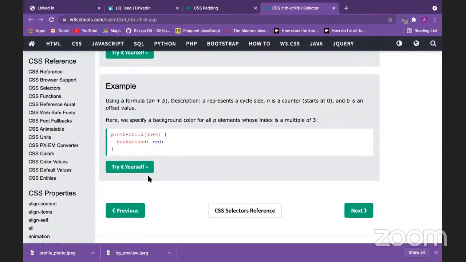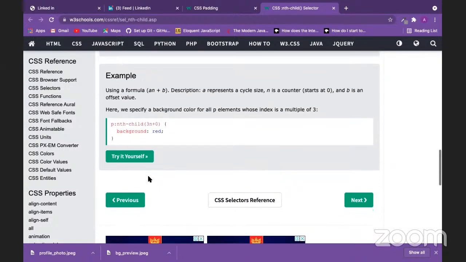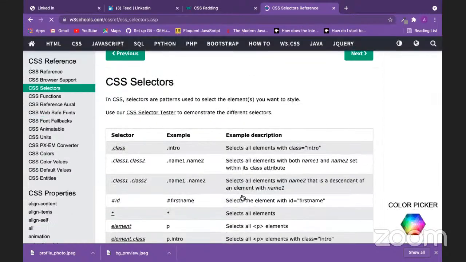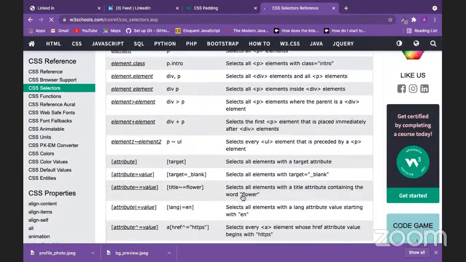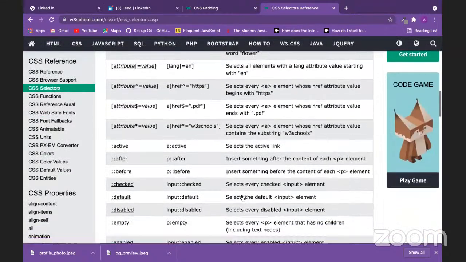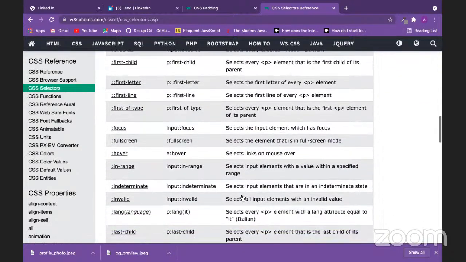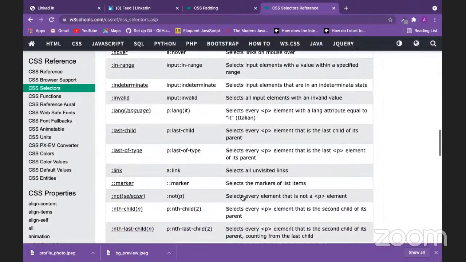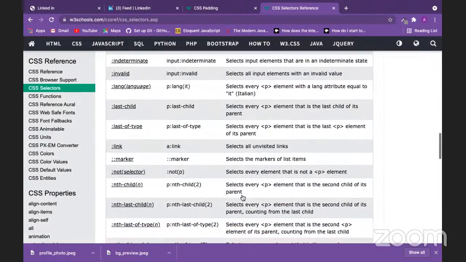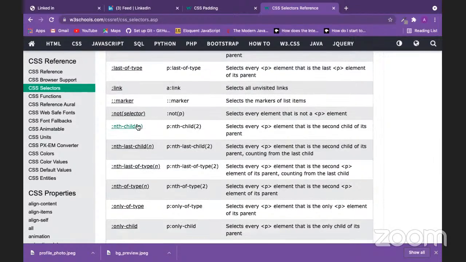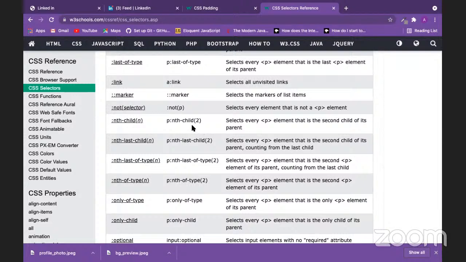So, from what I'm seeing, let's click on the reference and see more. Last child. From all the examples we're seeing, the child selectors are usually used with the element itself, like the p tag.